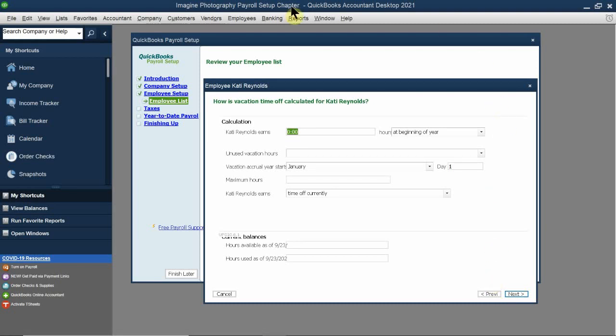So this is where you are going to need to determine how much vacation time Katie is allowed to have, right? Because you said you offer her vacation. So in this case, calculation, all right? What is the total amount that she can earn? In this case, you're going to type in here for the PTO.